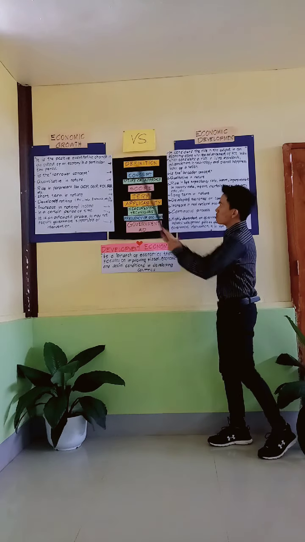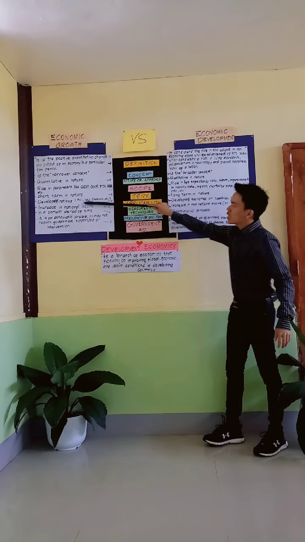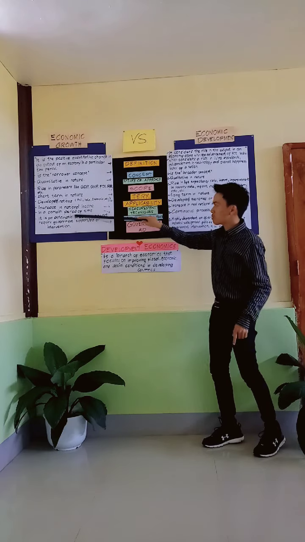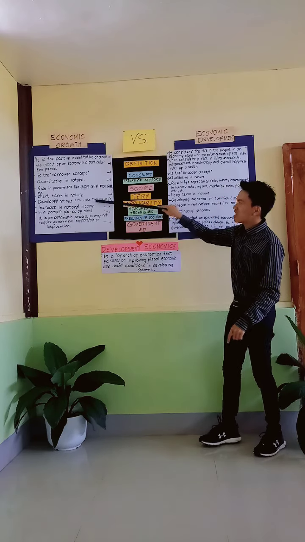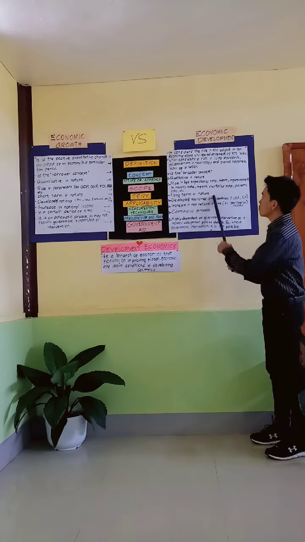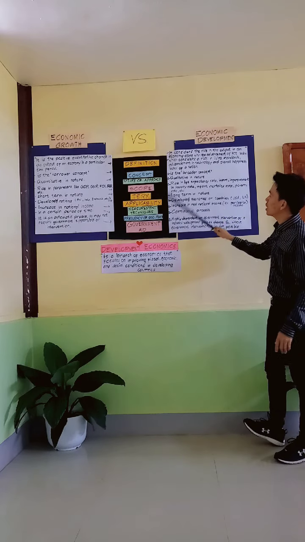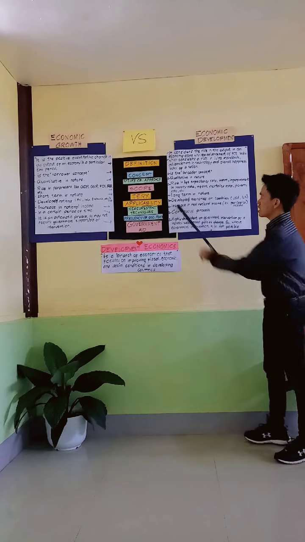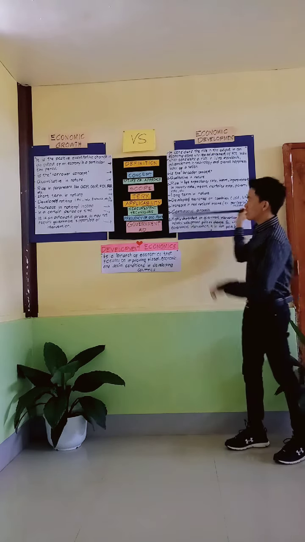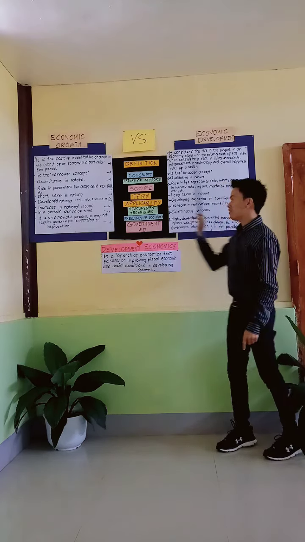And now let's proceed to their difference in terms of measurement techniques. The technique in measuring economic growth is through an increase in national income. If the national income, or the total income of a particular nation, increases, that is an indication of economic growth. On the other hand, the technique in measuring economic development is through an increase in real national income. What is this real national income? Say, the total income of a particular nation deducted by inflation.